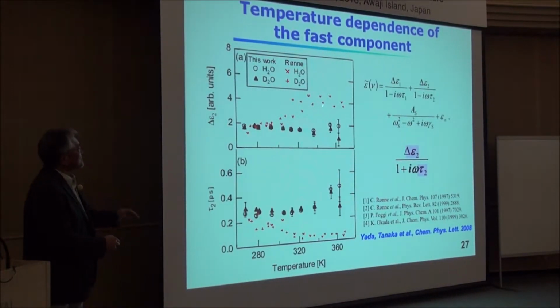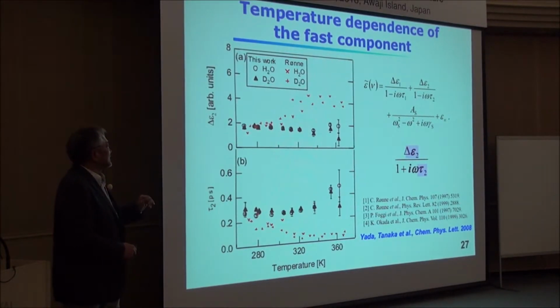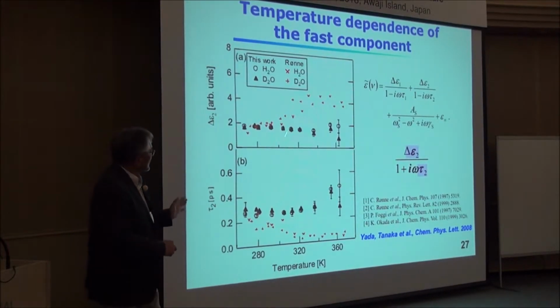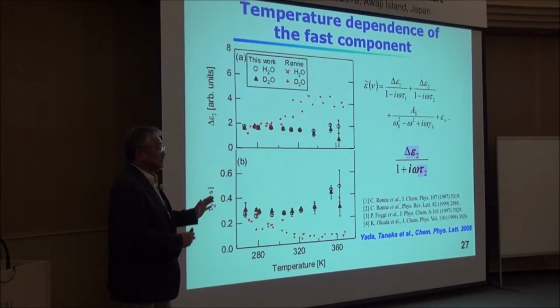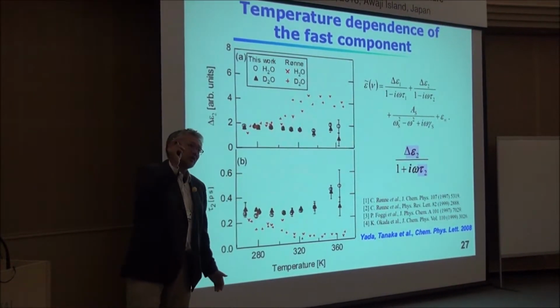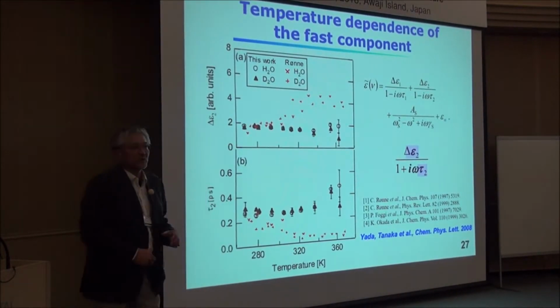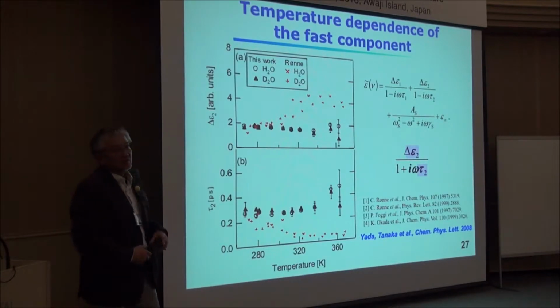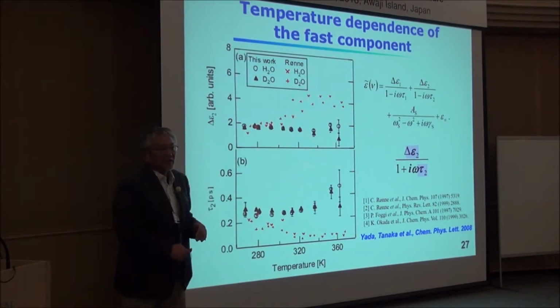And this red curve is the previous report by Ren. But you can see a clear deviation. We understand this deviation comes from them not considering the vibrational mode. Their measurement is limited below 2 terahertz, so they cannot accurately remove the vibrational mode. So our result is more accurate in separating this second Debye.